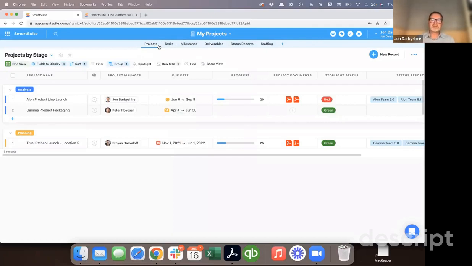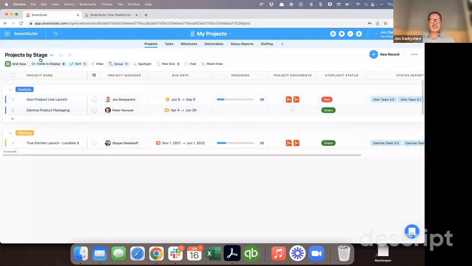So any other solution in your account that you have access to, you can actually create a link to that. And then we manage the access rights on both sides, so that if a user that does have access to my projects, but doesn't have access maybe to marketing, everything will show up with the exception of that link, and they won't be able to actually click on the link to see the details on the other side of that.